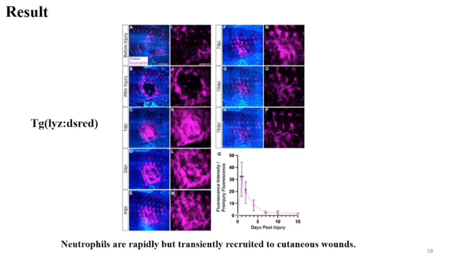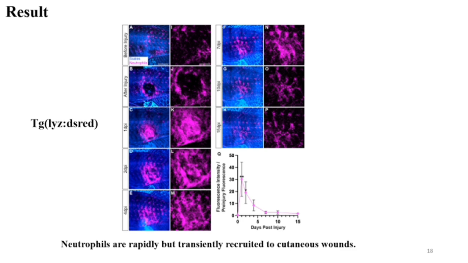And to examine whether some of these might be neutrophils recruited into the injury site, we collected some high-resolution confocal images of the DsRed transgenic Casper mutant pigment-deficient adult fish as a continuous time-lapse from 0.5 to 17.25 hours post-injury, and then at intervals thereafter until 15 days post-injury. So although neutrophils are present on the surface of the fish prior to the injury, there was a rapid influx of a large number of neutrophils into the wound site after injury.